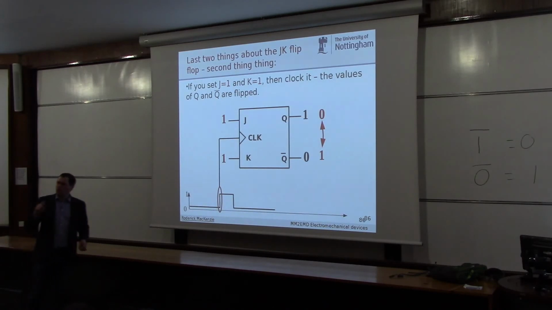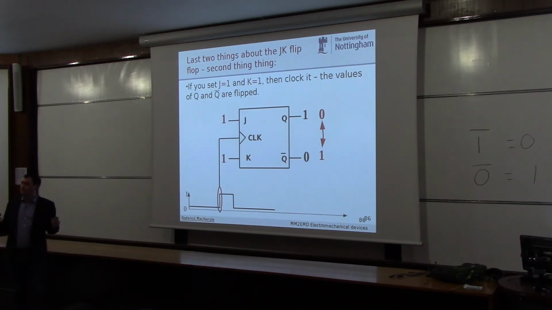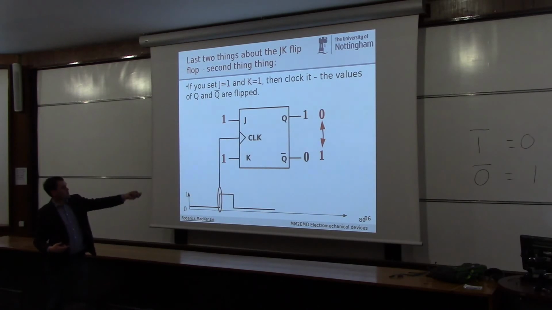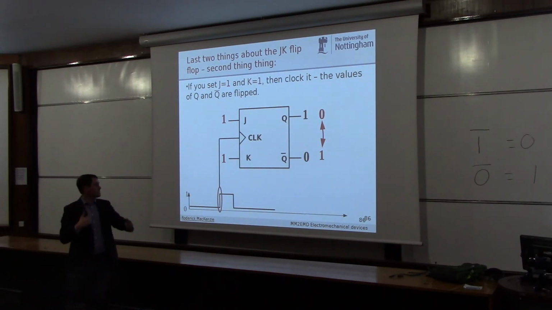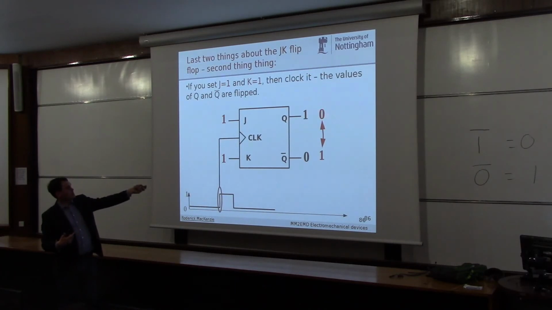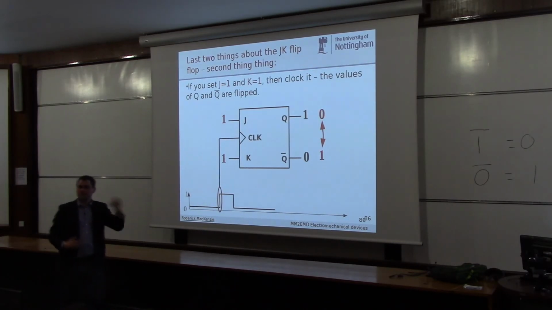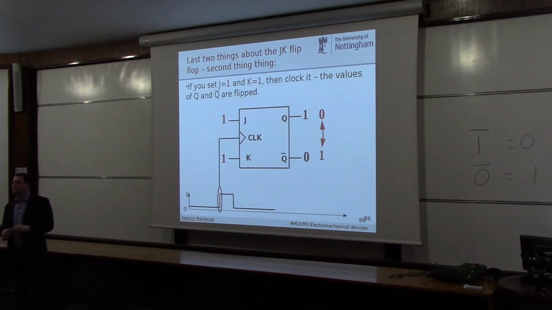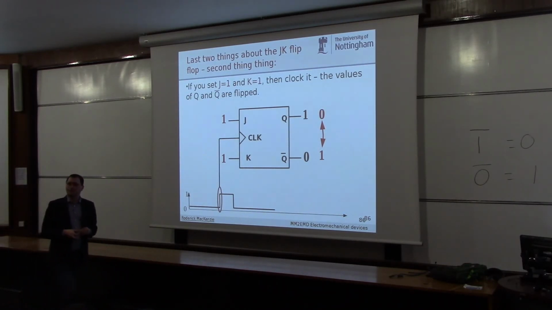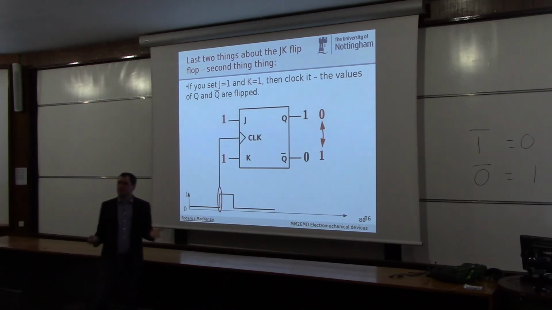However, if we put a 1 and 1 on the input and apply a clock pulse, what the flip-flop does, it flips, because it flips the 1 and the 0. So if you had a 1 and a 0, and you apply a 1 and a 1 to the input, it'll flip the output, and you'll get a 0 and a 1. So it just flips the output. Okay, it's quite useful. So this might not seem practically useful at the moment, but when you're designing really complex circuits, this can actually be sort of a time-saving device.